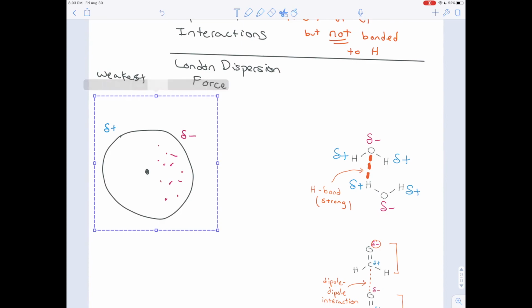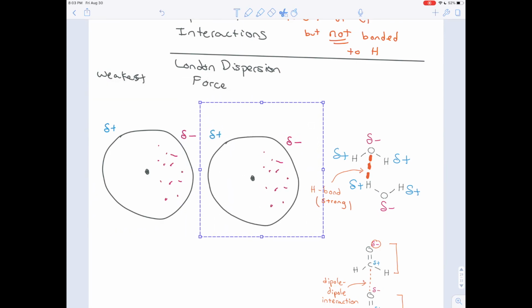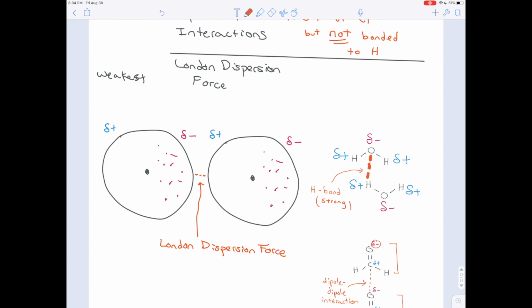Now imagine that's not just happening to one atom, but to another atom right next to it. If that happens to two atoms that are right next to each other, the slightly negative charge on one is attracted to the slightly positive charge on the other, and that attraction between them, which is the weakest of the intermolecular forces, that is a London dispersion force. So it's really, really weak. And the reason it's weak is because these electrons keep flying around a split second later, and they're not arranged this way anymore, so you don't have those things, and the atoms don't stick together anymore.